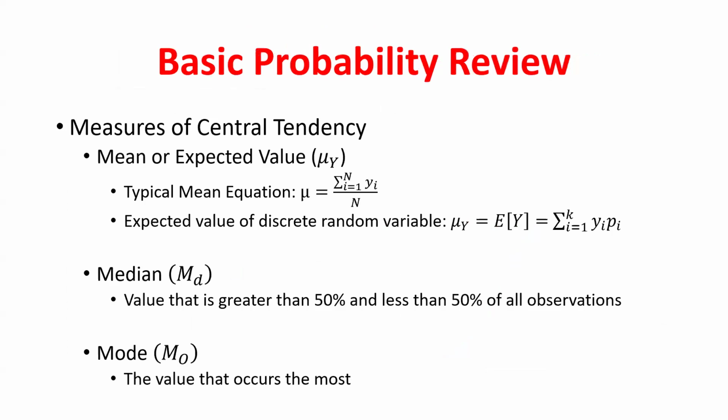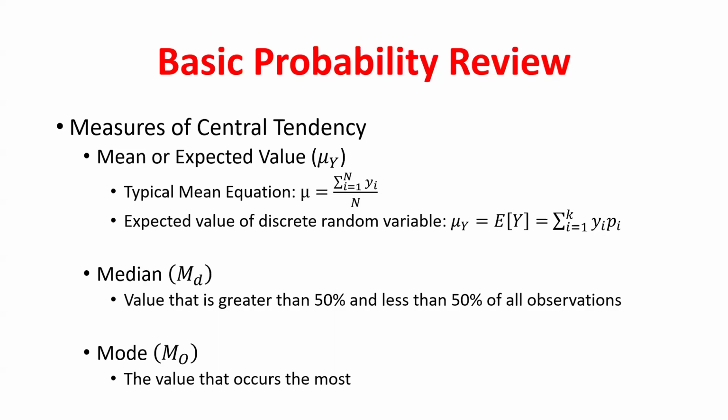But if 1 was more likely for me to see in the data set than 2, so they have different probabilities associated with them, what I actually need to do to find the mean is take each one of those values, multiply it by the probability I see that value, then add them all up. Now, I don't have to divide by anything because technically, if I'm using probabilities, what would the probabilities always add up to? If I've looked at every single possible outcome, the probabilities should add up to 1.